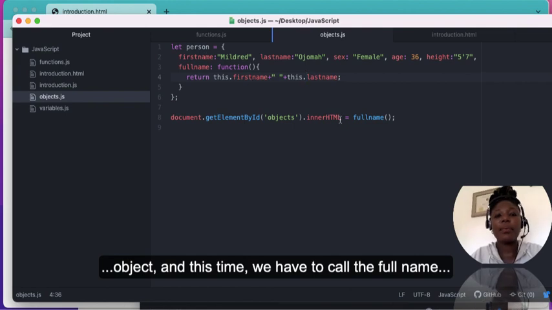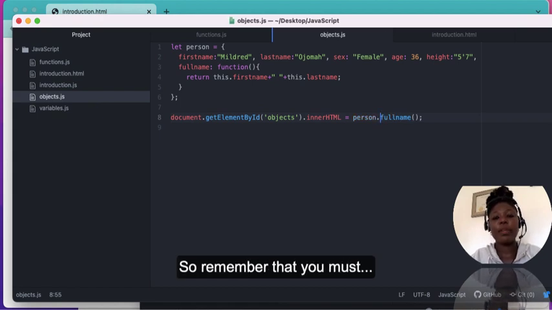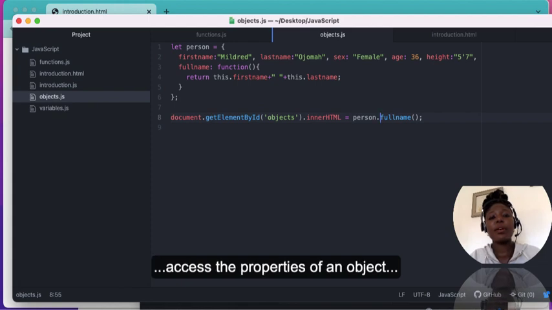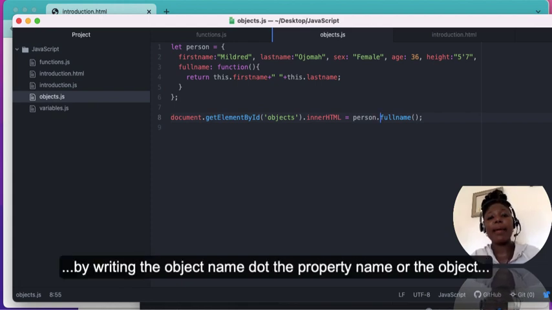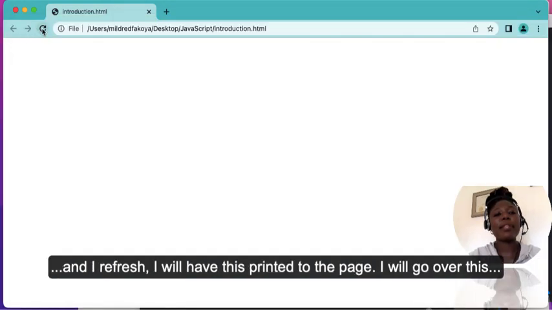And this time we have to call the full name with the object person.fullname. So remember that you must access the properties of an object by writing the object name dot the property name, or the object name and in the square bracket the property name. Now when I save this and I refresh, I will have this printed to the page.